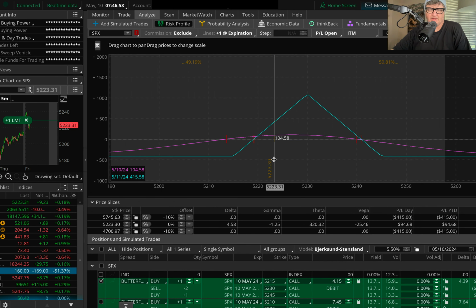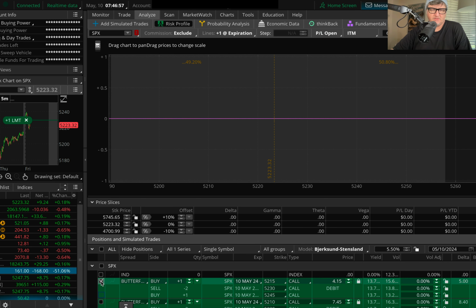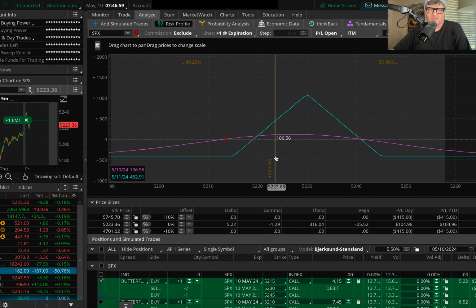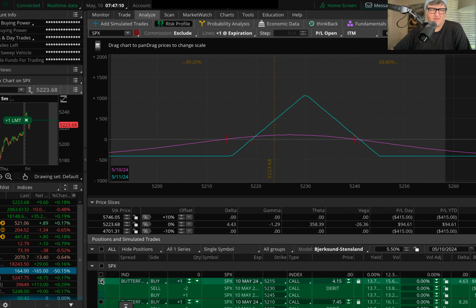So here's the paper money. Wow, look at that. Let me make sure that that's correct. So this is the 15 pointer. This one's showing we're up $100, which is surprising to me, but hey, I'll take it. So that one would have hit profit target, and right now it's far exceeded. It's like double the profit target on that one.